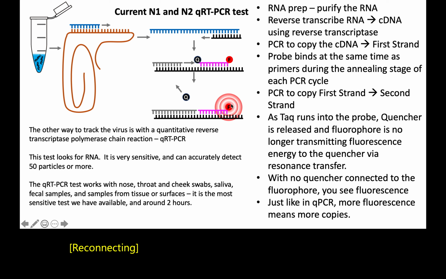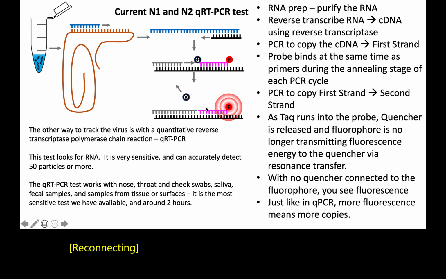And now that the quencher and fluorophore are not attached to each other, you will now see fluorescence from the fluorophore because it cannot transfer by resonance transfer its energy to the quencher. The quencher is still floating around, but it can float anywhere, and chances are it's not going to be close enough to quench the fluorophore. So every time you make a copy, you're going to break one of these little probes, and so the number of broken probes is going to go up, and you're going to be able to tell how many probes you've broken because you'll have more fluorescence there.